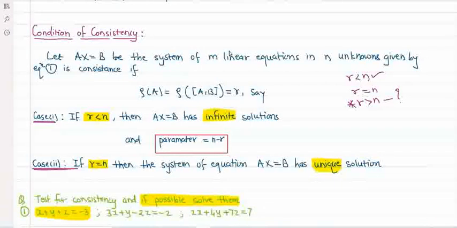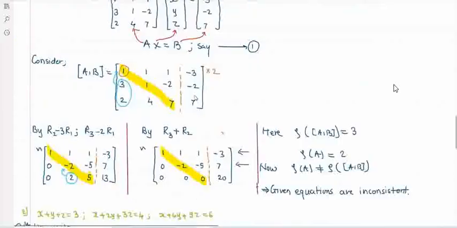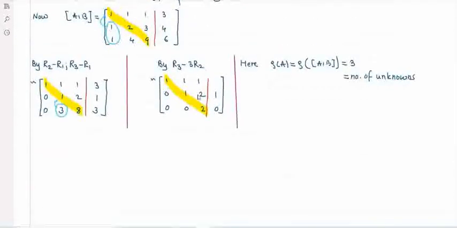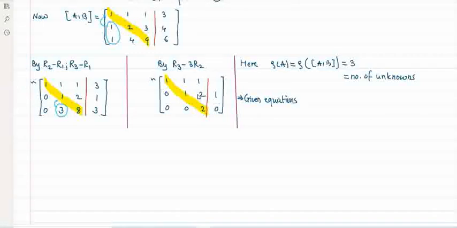If a solution exists, then next you have to decide whether the solution is unique or infinite. What is the case here? Unique solution. Both the statements I will write combined. So this implies the given equations are consistent with a unique solution. That means you get a unique solution.